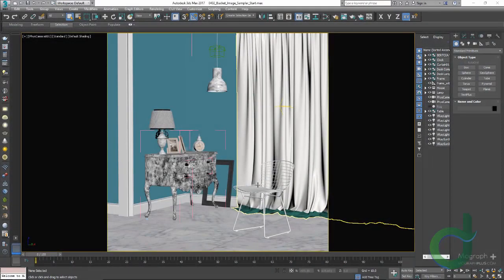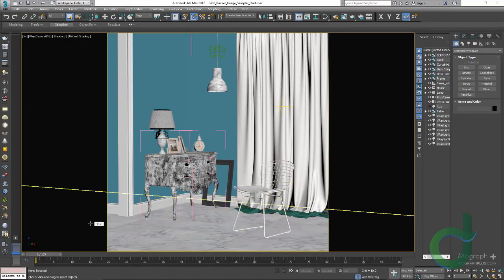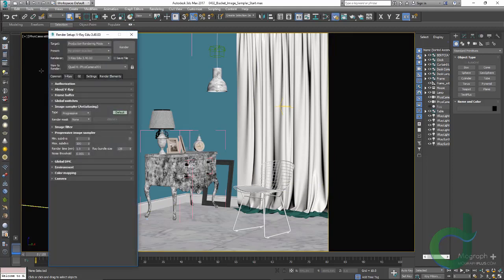In this lesson, we'll be talking about render mask. For this lesson, I'll be using the same scene from the lesson in which we discussed Bucket Image Sampler, which was the second lesson of this section. So let's open up our render settings and start discussing render mask. As always, set your UI switcher to expert so we can see all the options, even though we don't need to do that in this case.